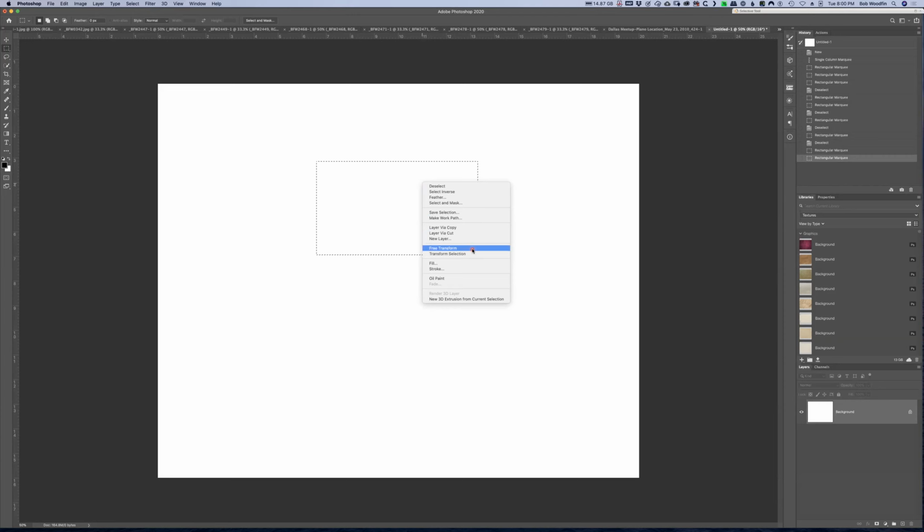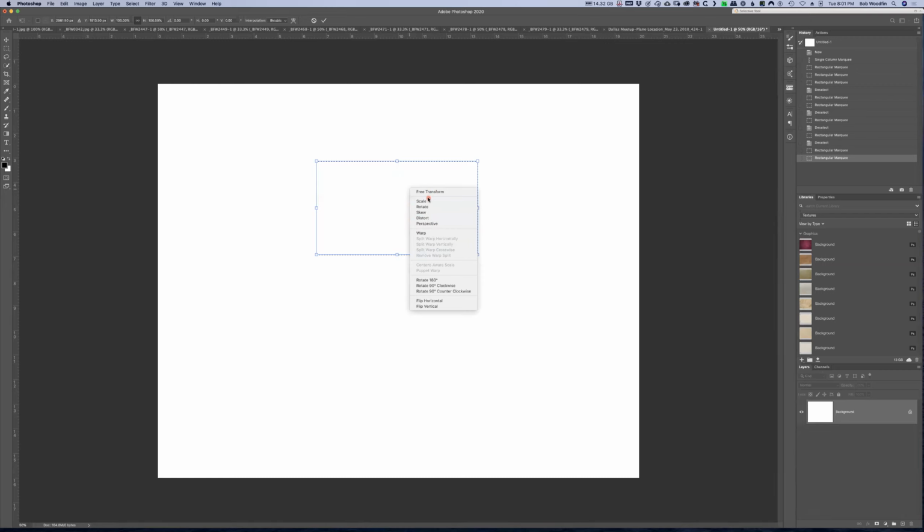This is what I want to talk about, because now I'm inside here and my selection is just not quite right because it's not a perfect rectangle. So I can right click and I can do transform selection. And now I've got all these anchors that I can play with, but I can also right click again and you've got more to work with. So we need to talk about free transform, because this is the power of free transform right here.